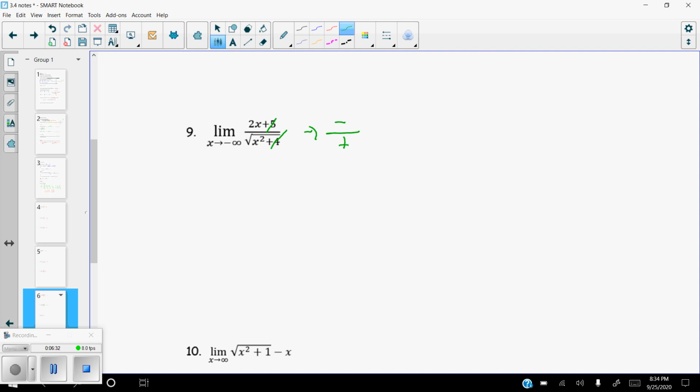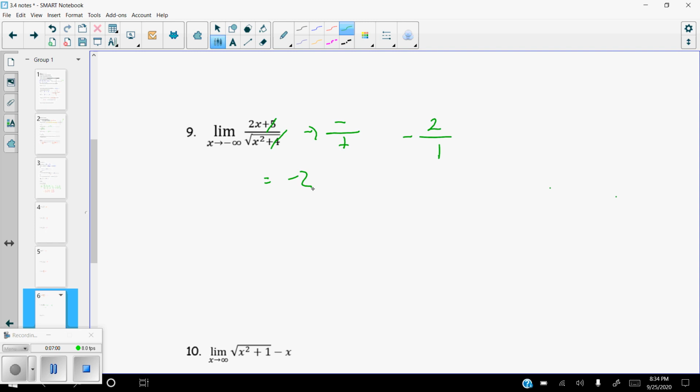So you're going to get a negative over a positive, which means since these two things basically have the same growth rate, and you have to take the leading coefficients, what you're really going to get here is 2 over 1, because those are the leading coefficients, but it's a negative over a positive, which creates a negative value. So really, the limit here is -2.